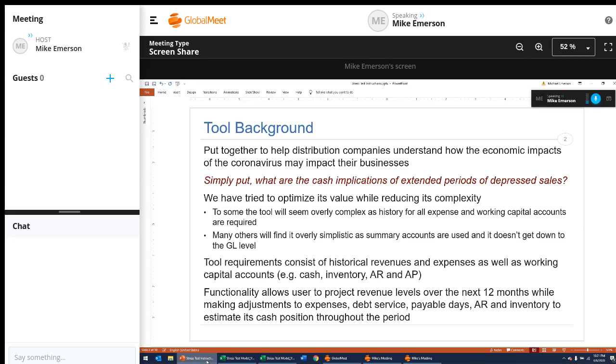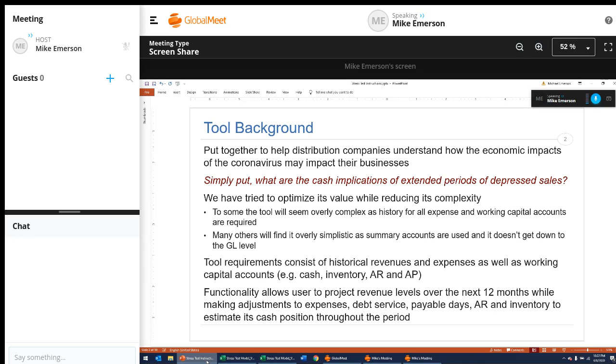We could have also made it much simpler. But if we made it too complex, the threshold might be too high for companies in terms of available time to find it useful and put in all that information. If we made it much simpler, the outcomes from the modeling would be less accurate. So we really tried to balance that.